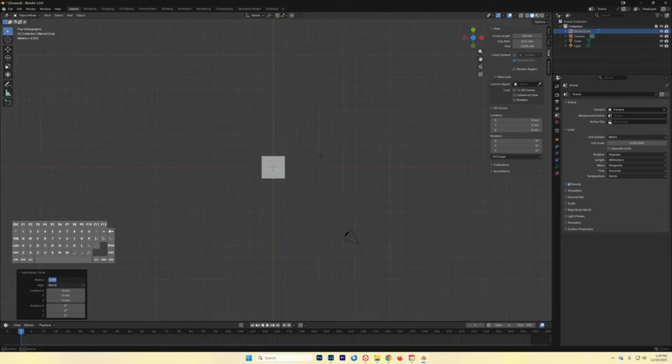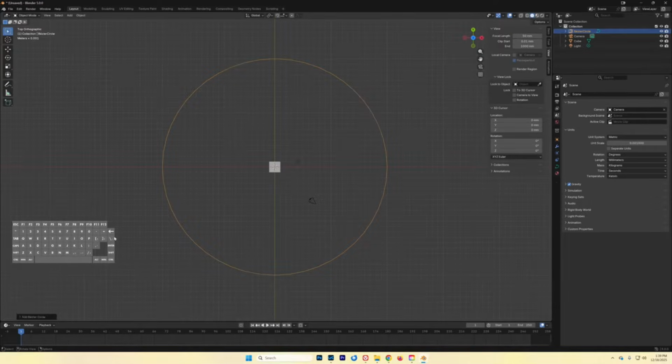So radius, now remember, my 40mm coin is a 40mm diameter coin, so I want half of that to be the radius. So I'm going to set a 20mm circle, and you can choose the location, X, Y, Z, and rotation, etc. This is fine. We want it right there in the center. So I'm going to hit that, and you can see now up on my screen, I have my circle, and that is a great start.